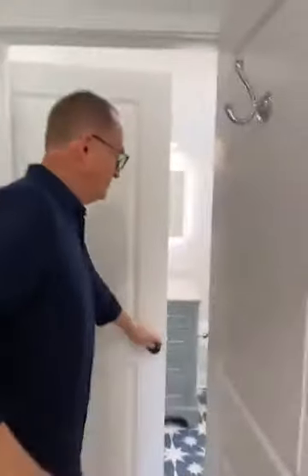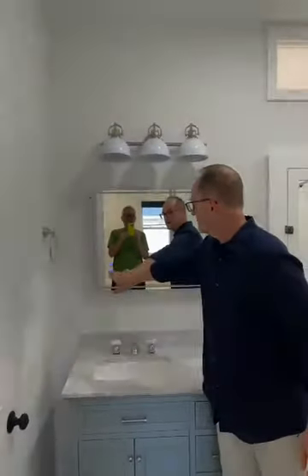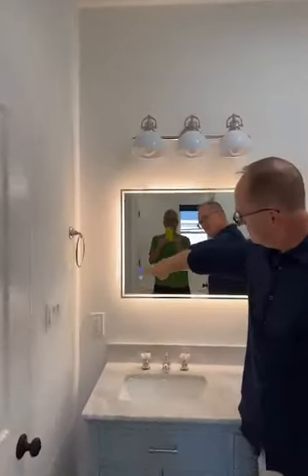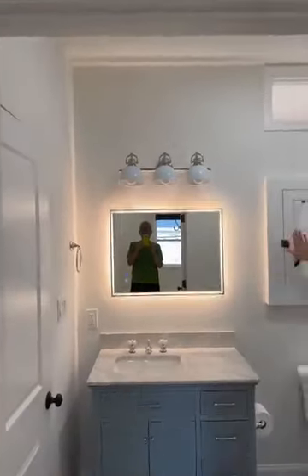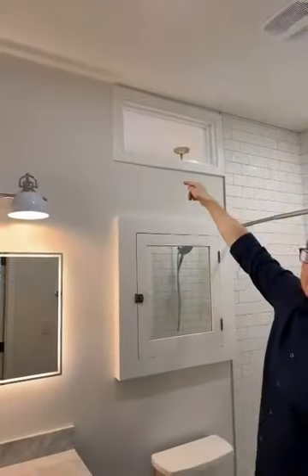There's an entrance to the bathroom from the bedroom. The bathroom features a mirror that is lit from behind — you can change the color of the light from bright white to warm. There's also a button that heats the mirror so when you step out of the shower, the mirror stays clear and unfogged. There's a vintage medicine cabinet, and a transom window cut in up top so natural light floods through from the window on the other side.